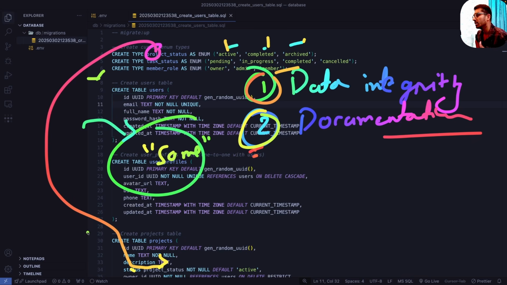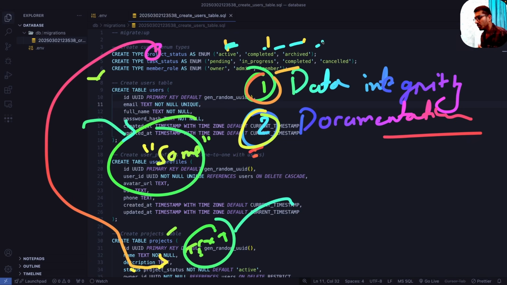And they want to understand what is the state of the database, what are the past states of the database, what changes happened over time, etc. And when they are going through all the database migration statements, if they come across this table called projects and they see the field status, and it is of type text, but in our application code, we are only doing active, completed, archived.